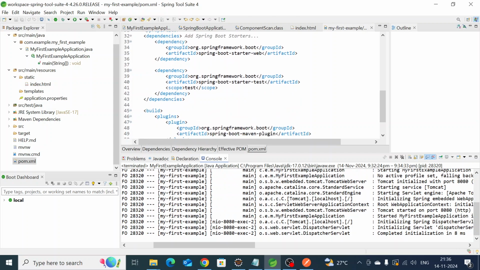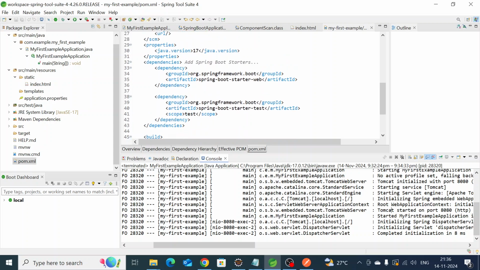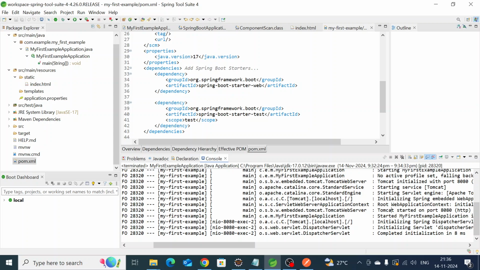And here we can see, if you want to create a bean, Spring is going to create the bean. Nowhere in the pom.xml are we manually doing any configurations. So that is the major advantage of Spring Boot when it comes to Spring. Let's go further and we'll discuss more advantages of it.